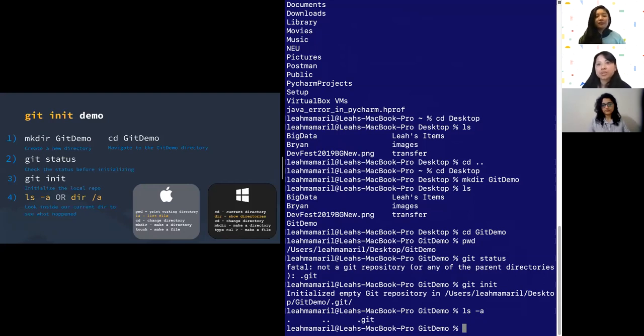So there's a question, says, so we create the directory and initialize Git? Yeah, absolutely. So you're gonna just make a folder. If you're having issues, you can even just make a folder on your desktop and change directories into that folder. And then you initialize Git, which is the git init.